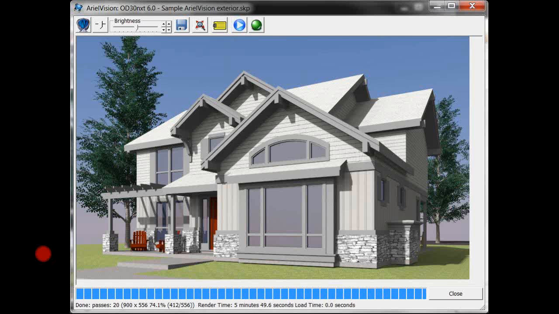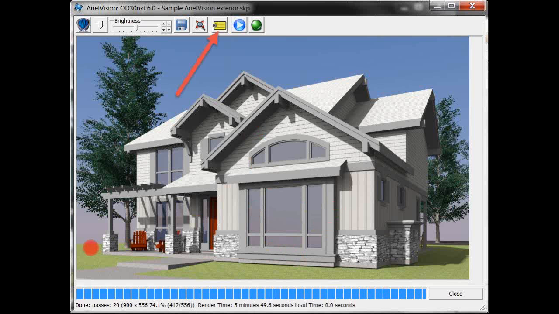Now already there are several things that are accomplished in this rendering that are not possible with SketchUp. For example, the windows are actually reflecting the SketchUp sky. Now in this case, it's the default clear blue SketchUp sky. It's a nice sky, but it's not particularly interesting, and so the reflections, although they are correct, they are also not all that interesting. So let's improve this rendering.